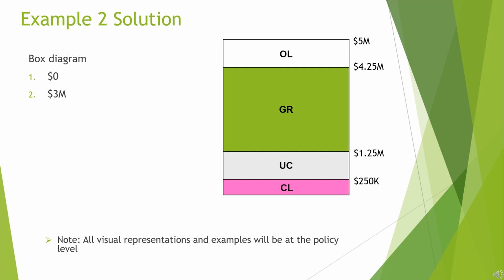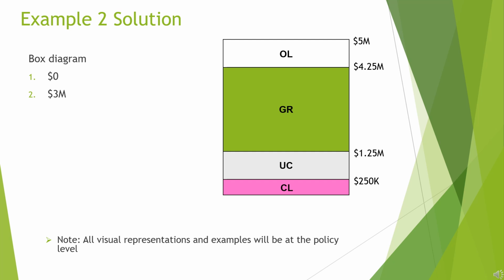So as per calculation, $5 million minus $1.25 million will be $3.75 million, but in this statement, there is one more restriction, that is the policy limit is just $3 million. In this case, Mike can only get up to $3 million, no matter how much loss he faces.